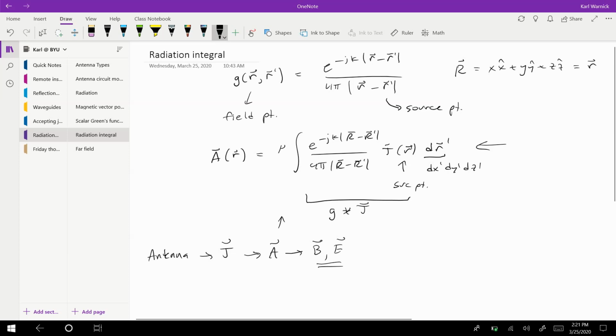Well, if we go back to the earlier math and put some things together, it turns out that the electric field is E equal to minus j omega mu, and then I have a 1 plus 1 over k squared. K is the wave number. Then I have a gradient of a divergence. The dot means divergence. Then here I have the integral, and I'm going to write it in a little bit different way. I'm going to write g of r prime and j of r prime dr prime. So that g is the Green's function I defined at the top of the page. And I'll put this in a box.